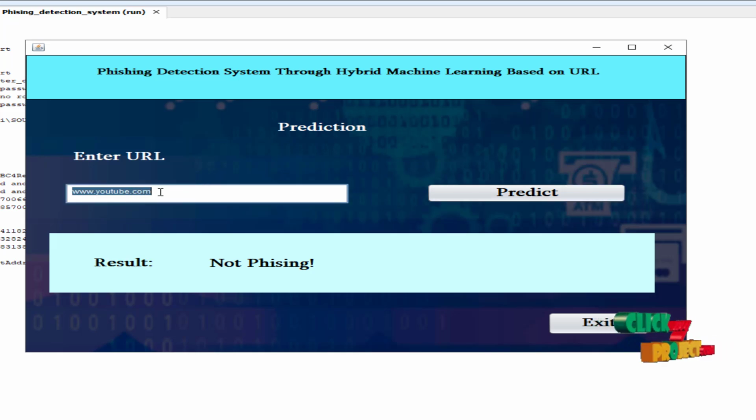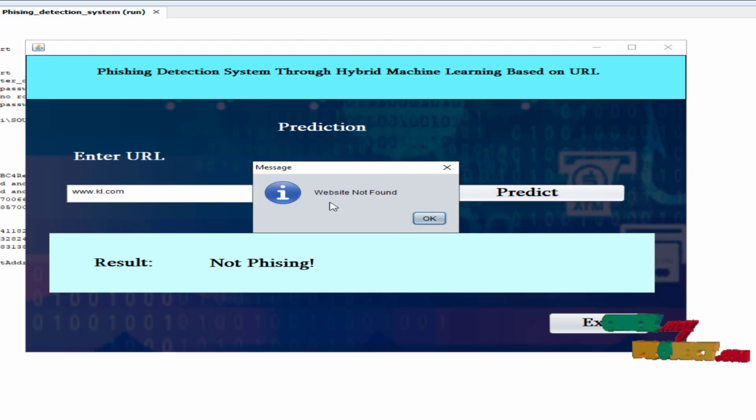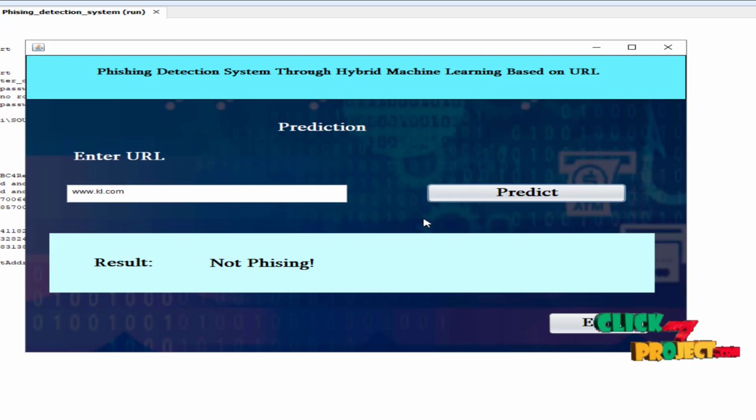And now we check another website. It can show whether this website is available or not. Like that, it will show. After completing the process, the user can click the exit option to leave this page.